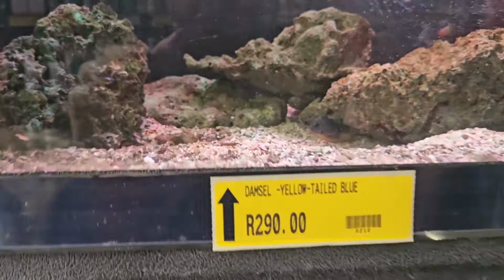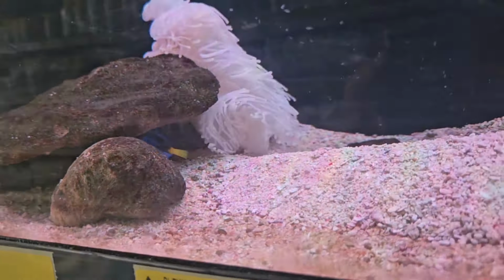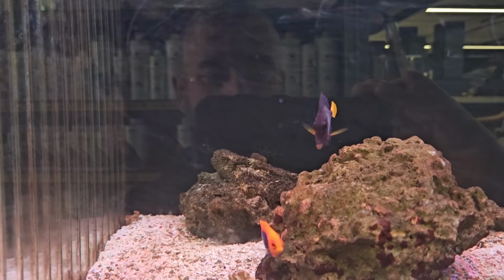And here we've got, I think these are bicolor damsels, if I'm correct. They almost look like bicolor chromis. They almost look like they've been dipped in some sort of ice cream sauce with that bicolor thing they've got going, anemone. And there, of course, a regal tang, made famous by the movie Finding Nemo as Dory. Yellowtail tang. With tangs, you've got to remember, they require vegetable food. So some nori algae or something like that will serve them well.